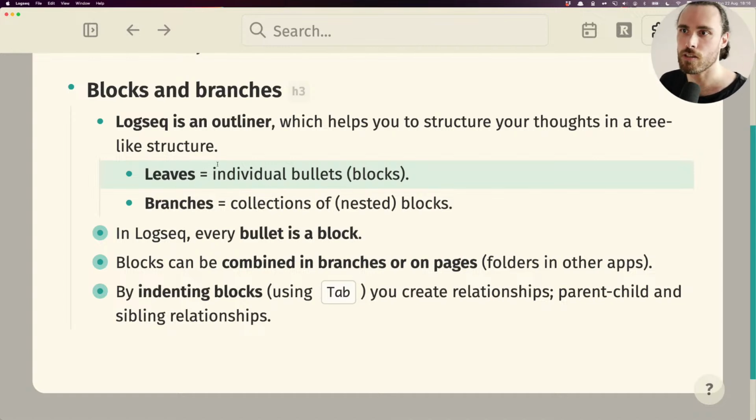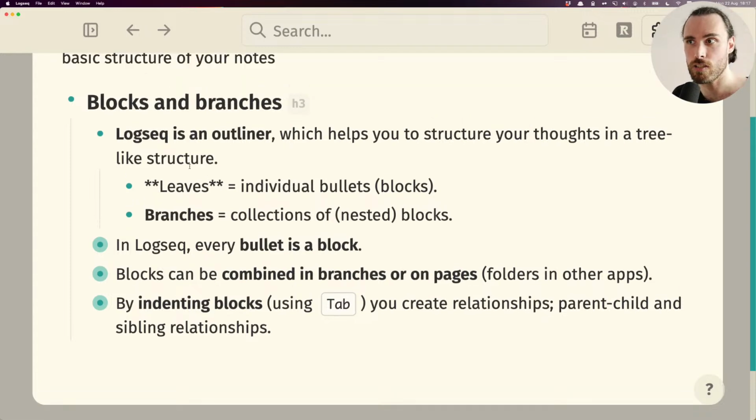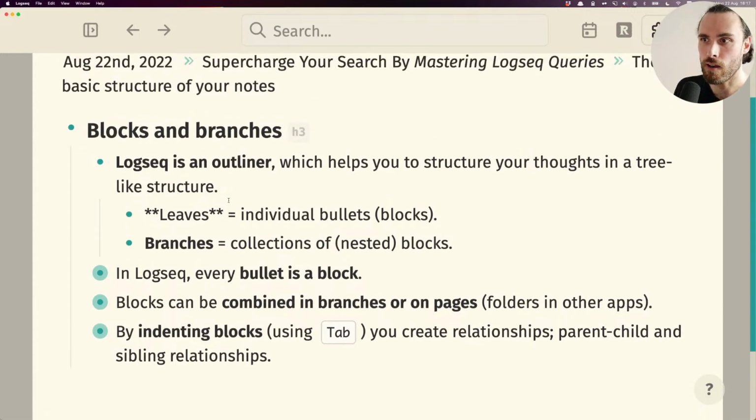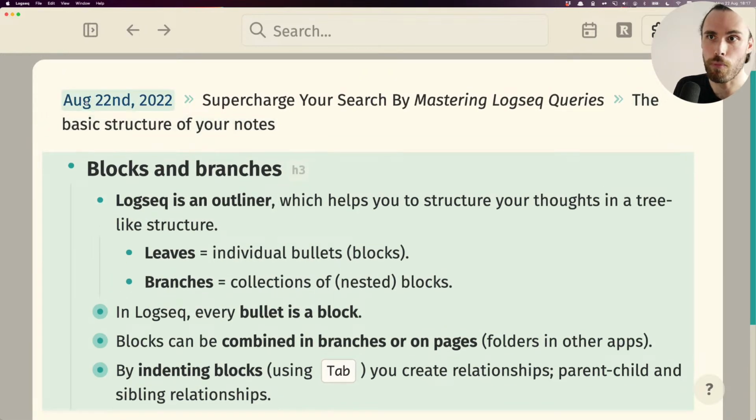But in today's lesson, you already saw that a block in Logseq has information about what links it contains. In this case, this block doesn't contain any links, but it is part of a structure, and it's part of this branch, and it's ultimately part of the page August 22nd.